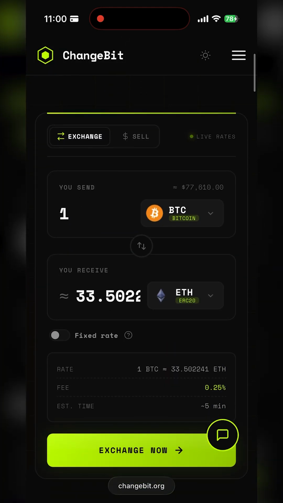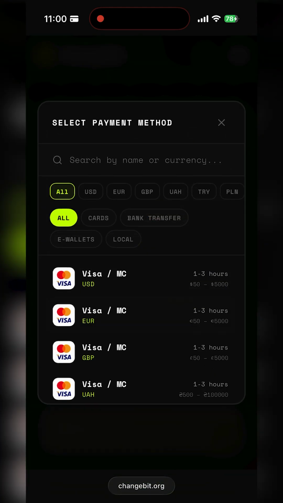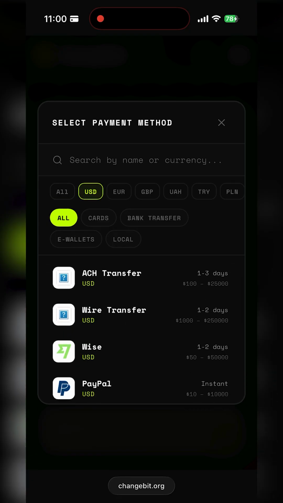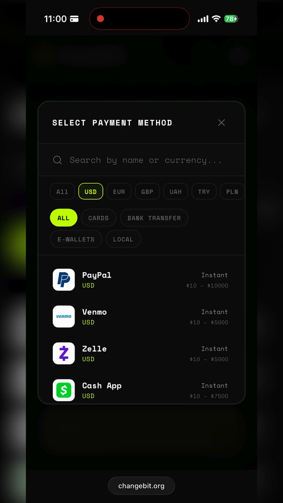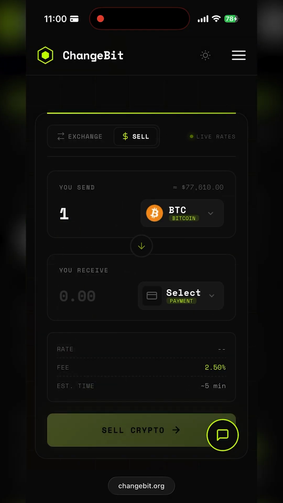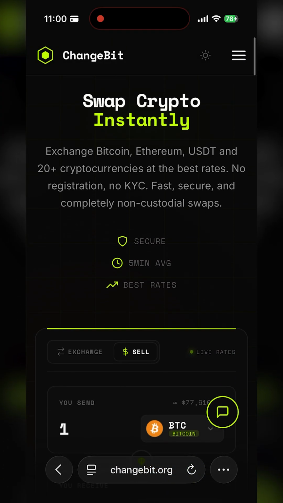Over 100 transactions across this platform, different pairs, different amounts, different times, and that default setting has never given me a reason to second guess it. In a space where finding something you'd recommend without hesitation is genuinely difficult, that's worth more than anything else I could say about it.